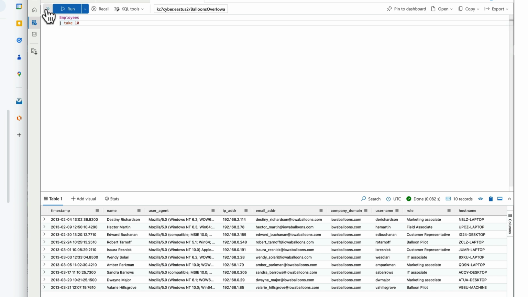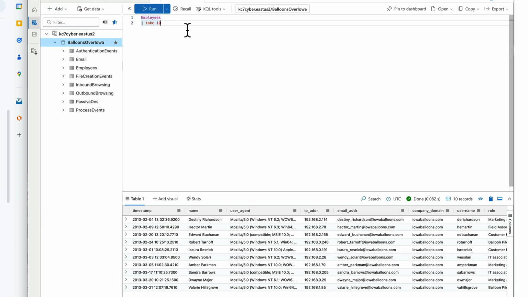Let's go ahead and take a look and expand this. And I'm going to hit enter again. Now, something I didn't explain. How did I actually get into this here? When I have these selected, I can hit the run command, and that's what actually runs, or executes, these commands here. I'm going to do the same thing with email. I have a new line here. This time I'm going to type it. I hit enter. I automatically get the pipe symbol, and I'm going to do a take 4 on the email.